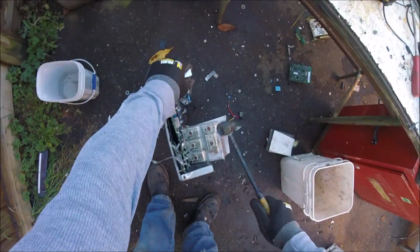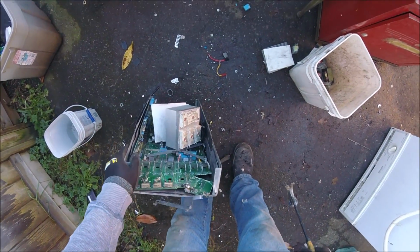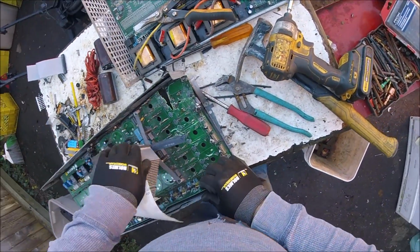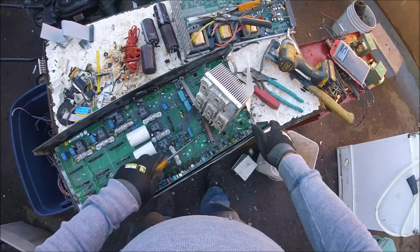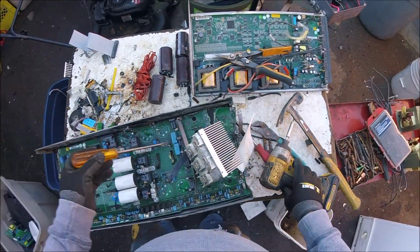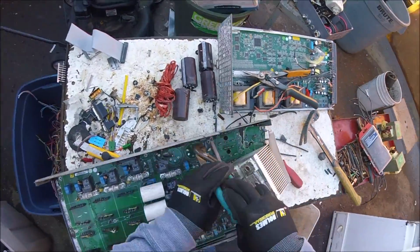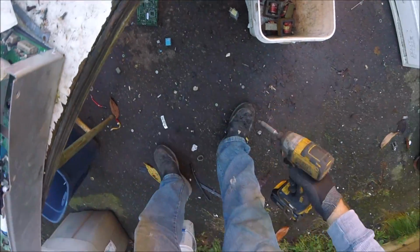Get the other one off, but this one's a little tougher. Ooh, big spider in there. Look at that. Ready to go. It's a wolf spider. See? You use a real tiny screw, Phillips. I can't get them all out. The biggest problem. Like stripped. This one came out now. A little prying, it loosened out. One's a decent heatsink. Just wonder where that spider went.